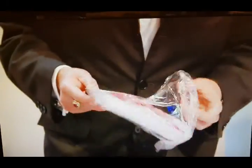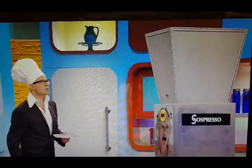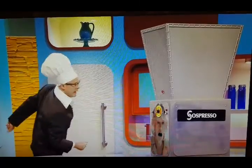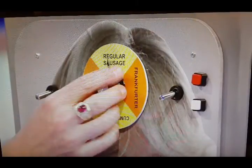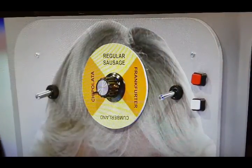Lucky you. It makes sausage-making so easy. You simply place the meat — here we have just some simple beef mince — into the top of the machine, like so. You throw it in. You set the dial. What do you fancy? Regular sausage, frankfurter, cumberland, chipolata. Regular sausage. Go for regular sausage.